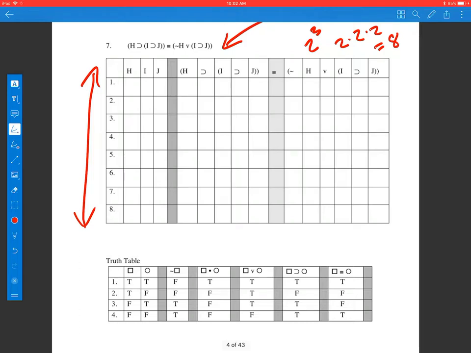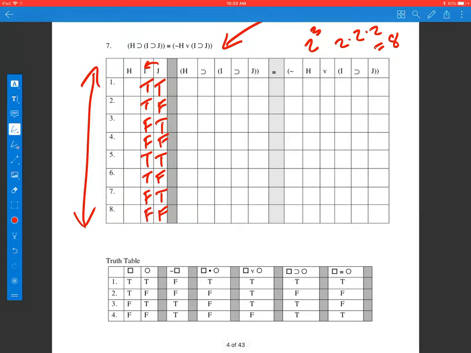Recall the way that you fill the chart in to get all the possible combinations is start with the rightmost statement constant and just rotate between the truth values of true and false all the way down until you run out of lines. As you move over to the left, you double the pattern, so it's 2 truths followed by 2 falses, and then you just repeat the pattern.